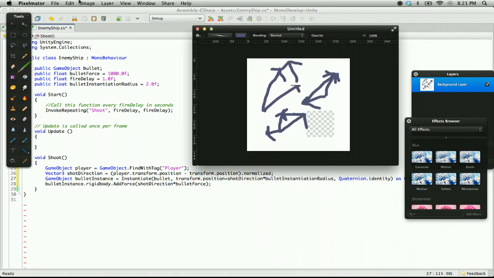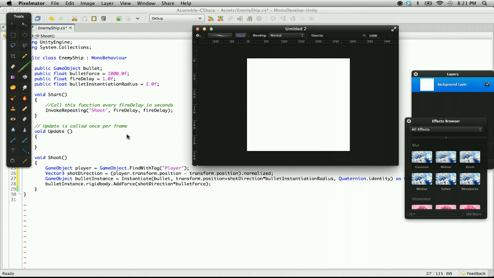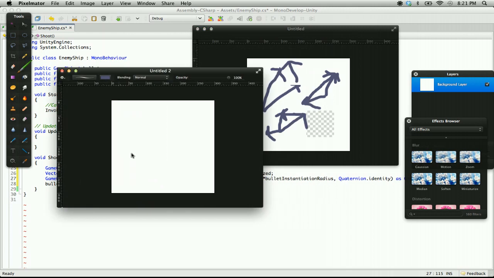So now what we're doing is, let's do another little diagram. These horrible diagrams. So, we have our little ship dude. Not an artist. There, that looks like a pile of poop. And we are now going to be adding a vector to its transform position. So transform position represents this point right here. We're going to be adding one in the direction of the player. So if the player's over here, that's a player, I guess.